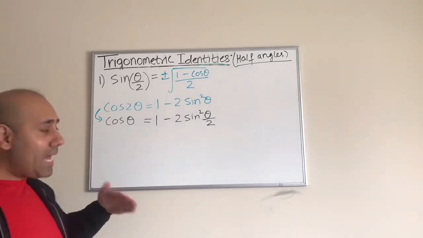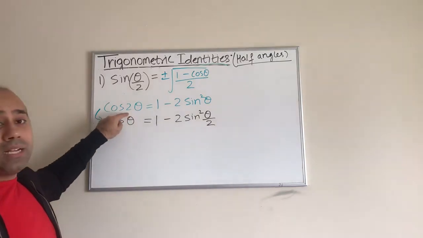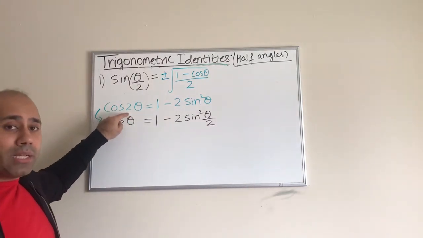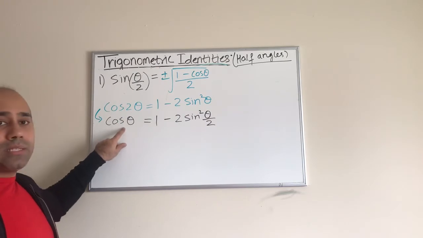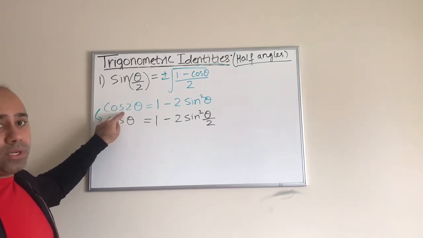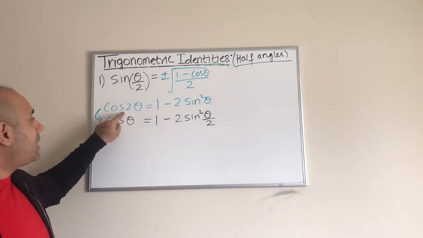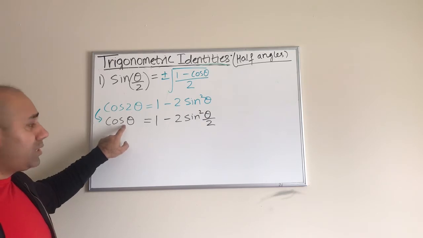That is the most important thing that one has to observe in the original cosine double angle formula to be able to get this. From here, this is something which is already on your formula sheet. This is something that we already know from the prior videos. From this we can deduce this one.